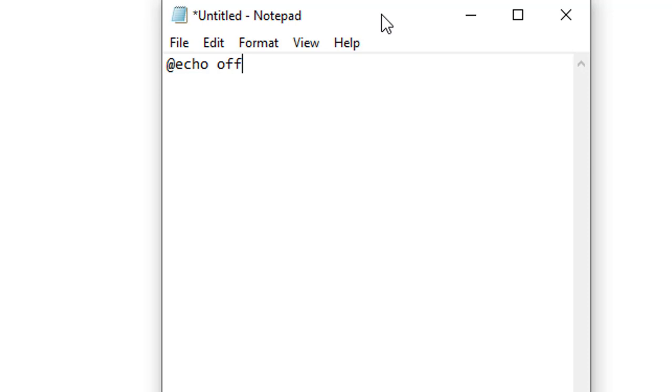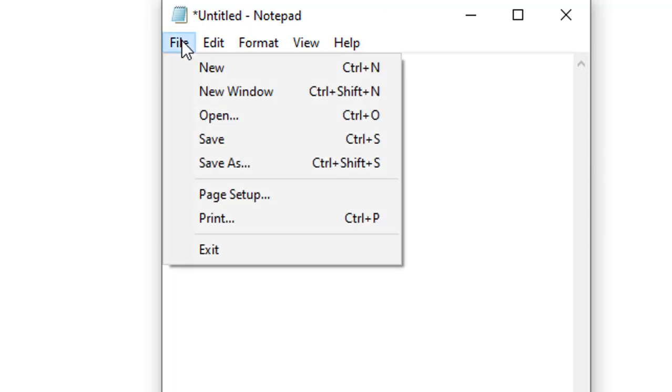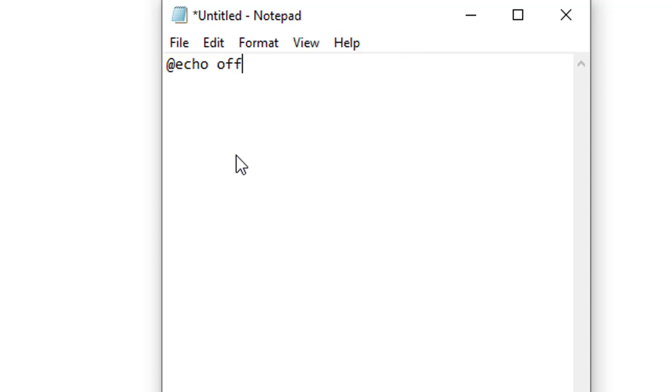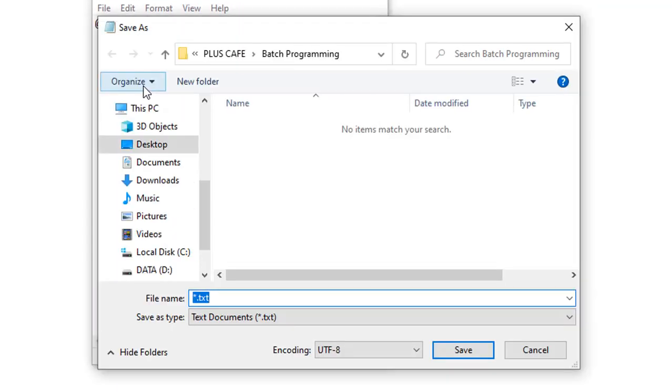So now we have to save this. What do we have to do? I click on File, click on Save As. Now, there is something called file extensions. I will explain file extensions later. Since this is a docs.txt, which means it's a text file, and this is a batch program, I need to change this to All Files so that I can name my program. I want to give it my name, Osborne. Name it with your name as well, or whatever name you want.